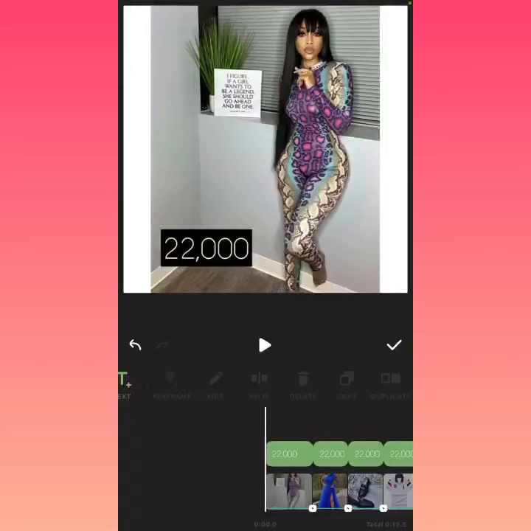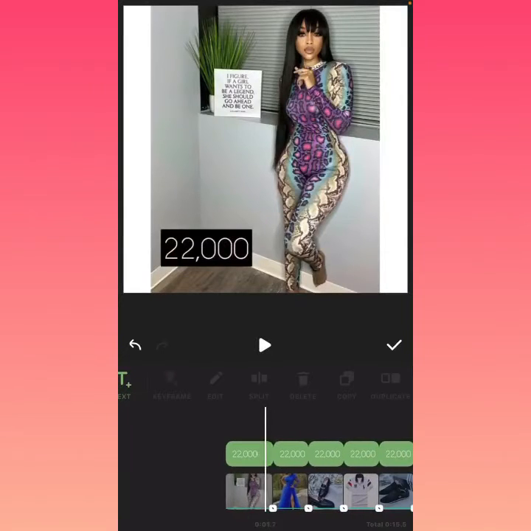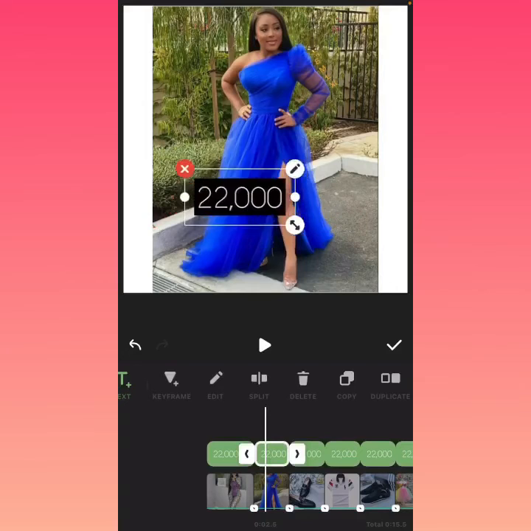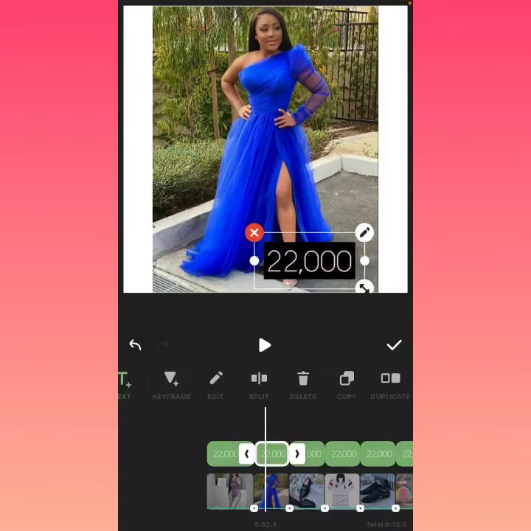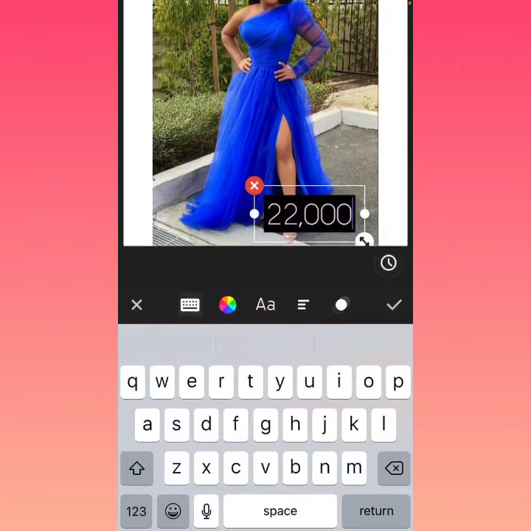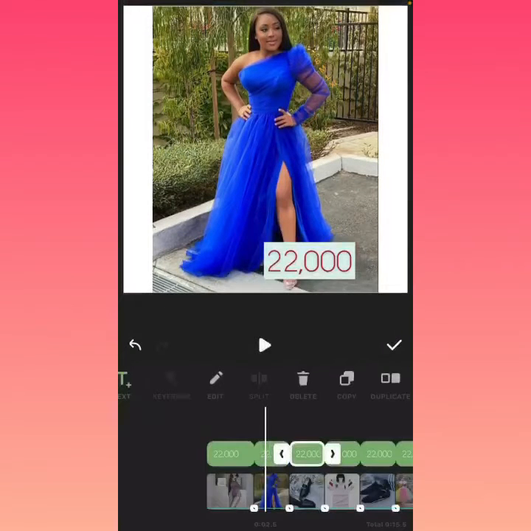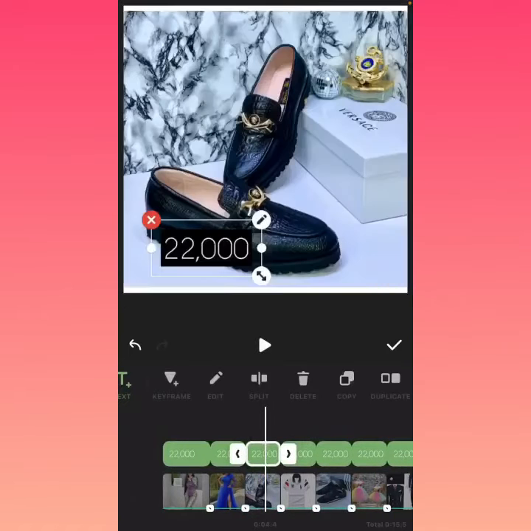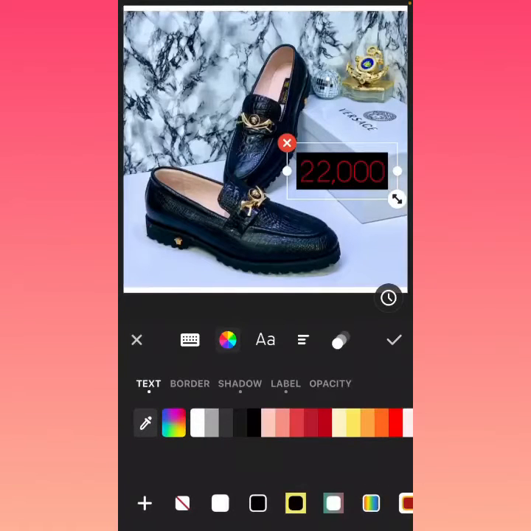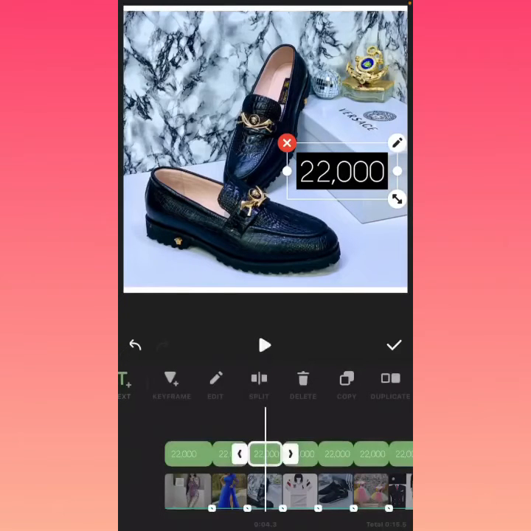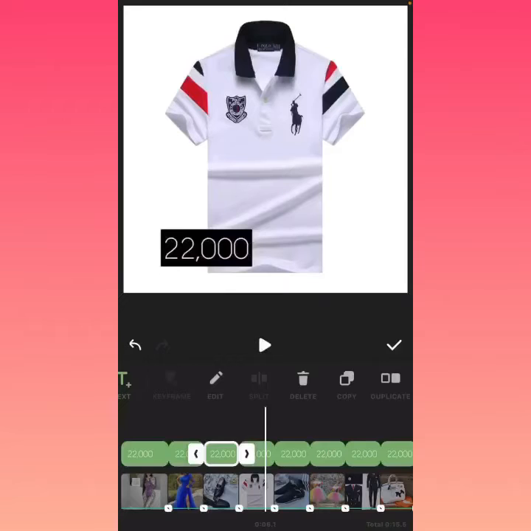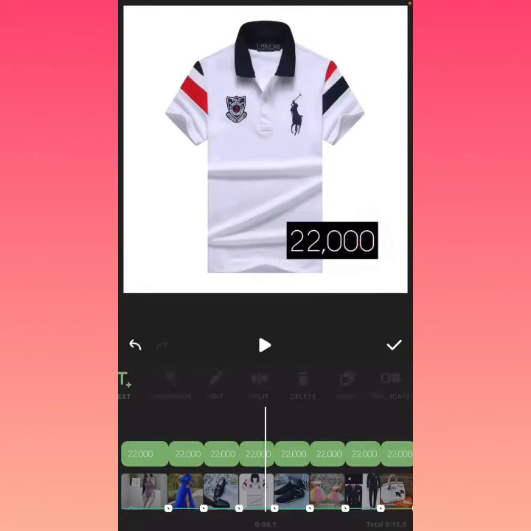Now after having this, you can see this is how it shows. Make sure you adjust the texts to positions where they will be clearly seen. If you want, you can play around with the text so that it doesn't look boring. Slide to the next one. You don't need to waste so much time. Good, then you go to the next. So you actually take time to do this for all of them. Mind you, don't forget to write your naira or whatever currency you're charging in.